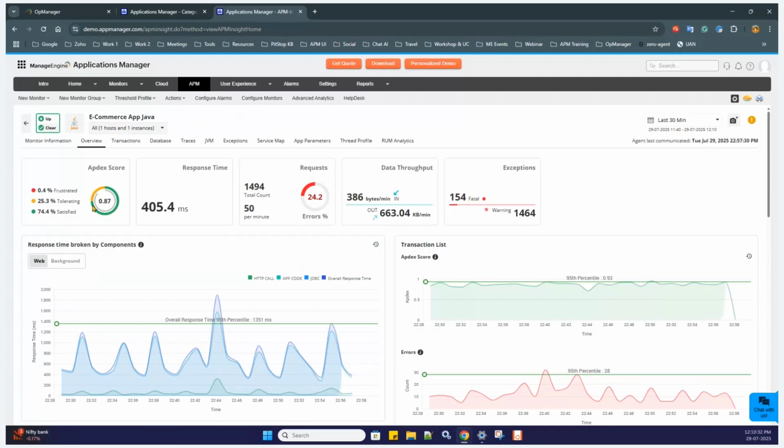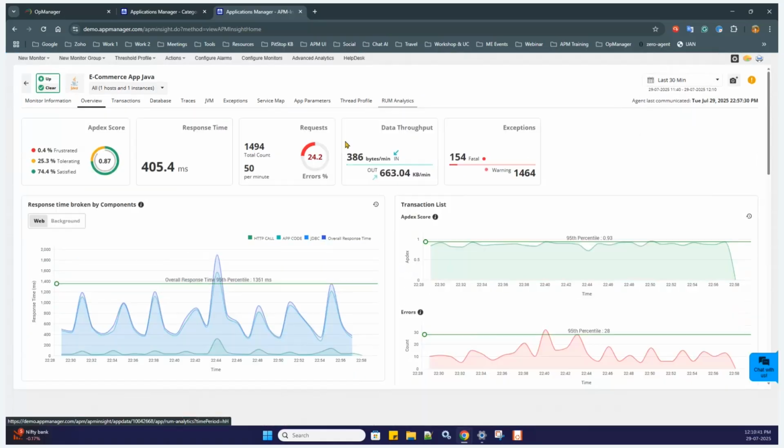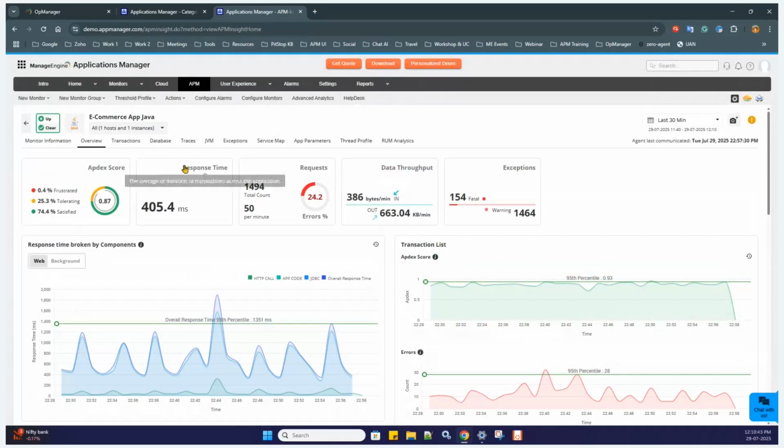So this is how the dashboard completely looks once we have added the application for monitoring. We can sort the data for the last 30 days. As I mentioned, this is something called the Apdex score. Based on the complete response time behavior for your end users, this Apdex score will be calculated. With the help of the Apdex score, we can understand the user tolerance, whether the user is satisfied, whether his experience is getting tolerated, or whether the user is getting frustrated.